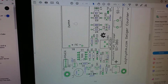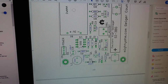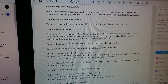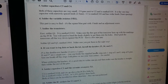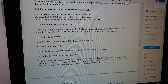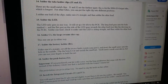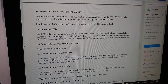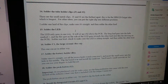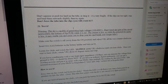I might even be able to alter the code to handle the 16 megahertz crystal and just halve a multiplier, or I'll have to look into how it's actually written. So the next thing is to go through the assembly instructions, which I think most of this is a bit of a no-brainer for somebody like myself. I've put together plenty of kits. Anything I'm not strictly sure about, I'll look it up. But I'll try and post links to the sources for all this, but if you find the Mighty Ohm Geiger counter board on PCBWay, you'll also find that he's linked you to all the source material as well.